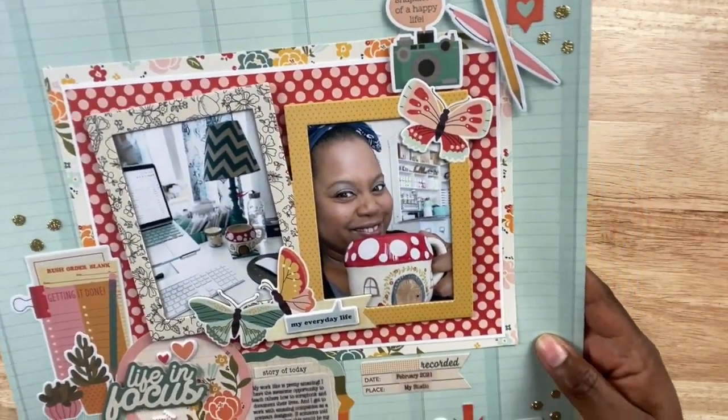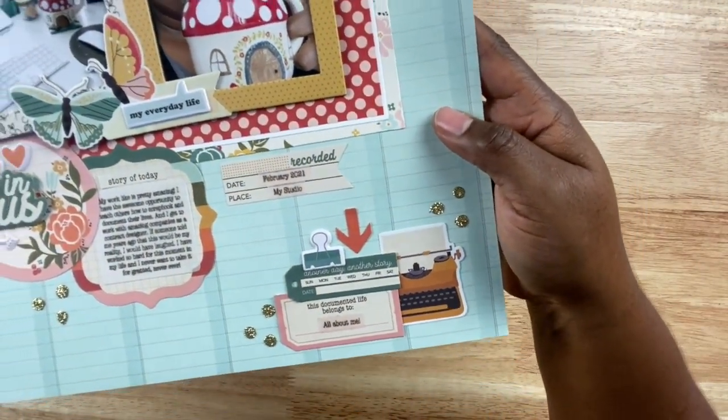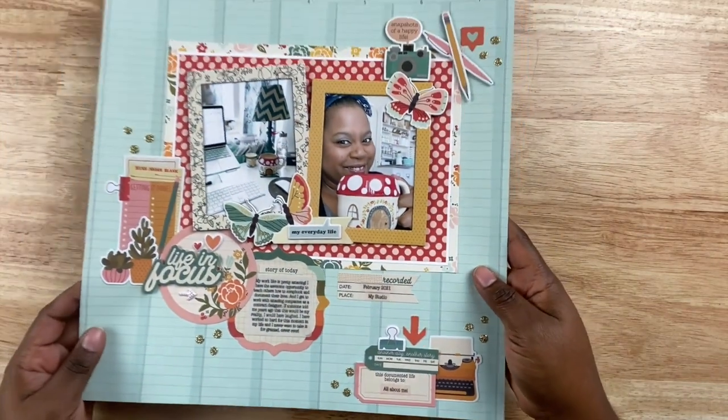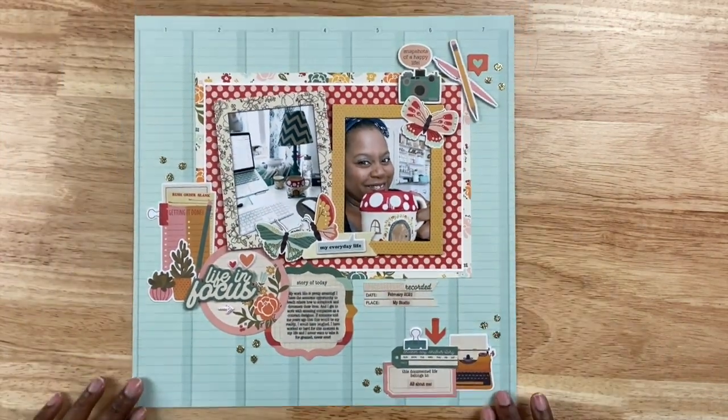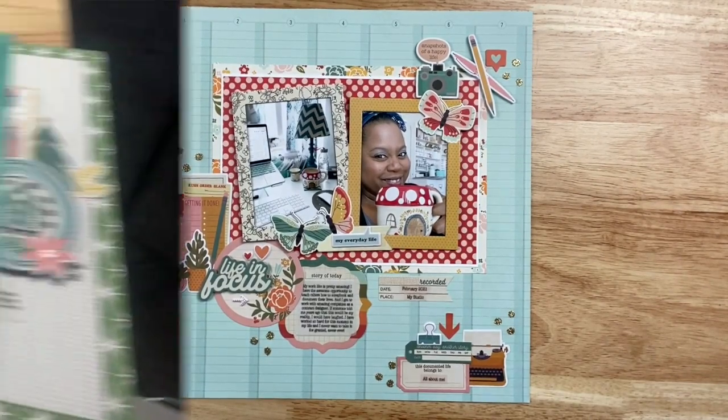Of course, I have a ton of layering. This is a Simple Stories collection. I forget the specific name, but it was all about everyday moments, working and that type of thing. And that's exactly what this layout is about. It's just kind of my life, my day in the life as an entrepreneur, and kind of what my day looks like when I'm working.